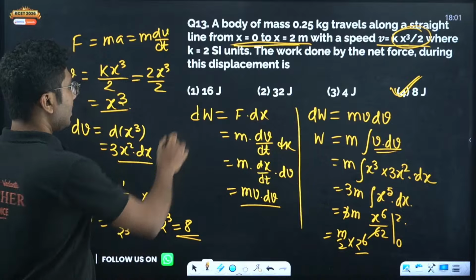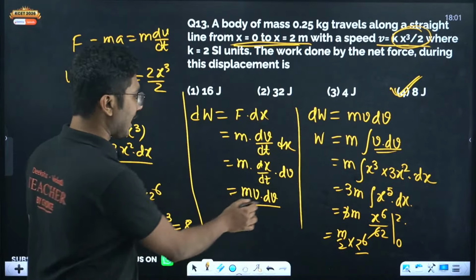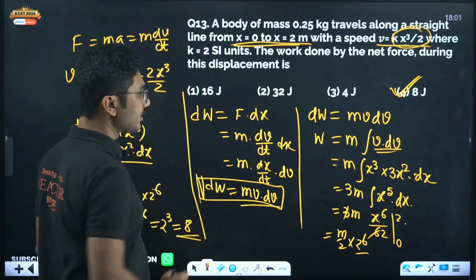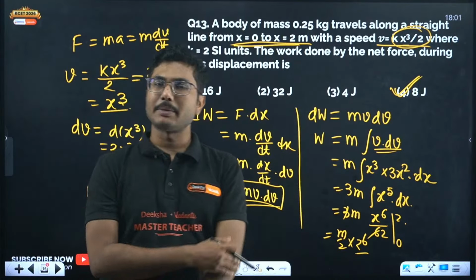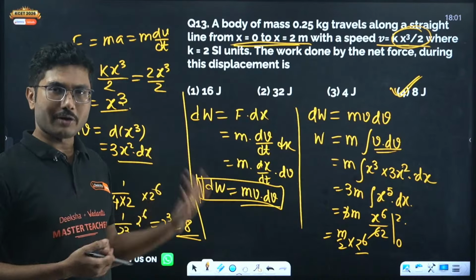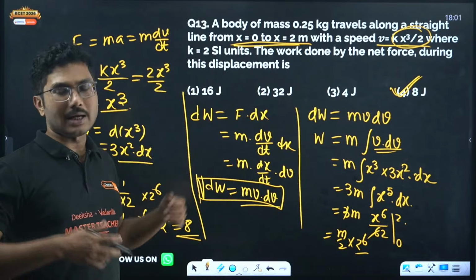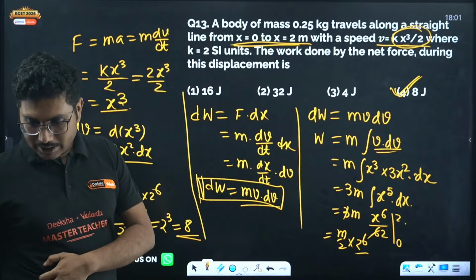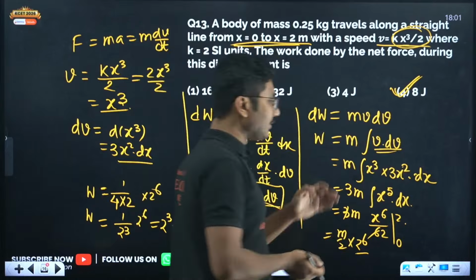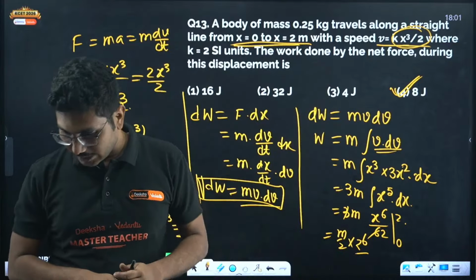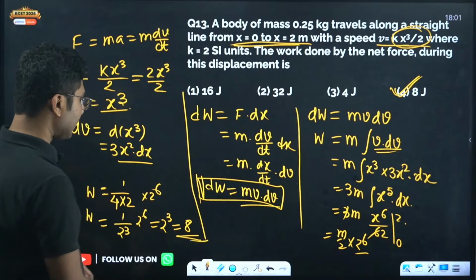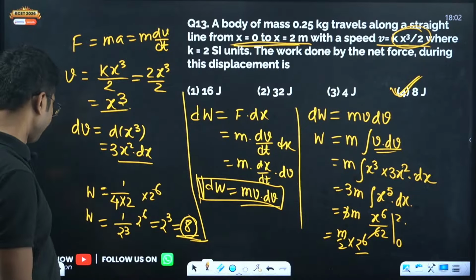So remember that you have to use the integration method. You can start with this formula. This formula is well known, but you have to do the integration method. There is no other option to solve this question. For this particular problem, given the data, half mv square might give you a correct answer, but otherwise, if you solve it, obviously 4 we got correctly. Siddhant Nayak, we have solved the answer and it is coming out to be 8.